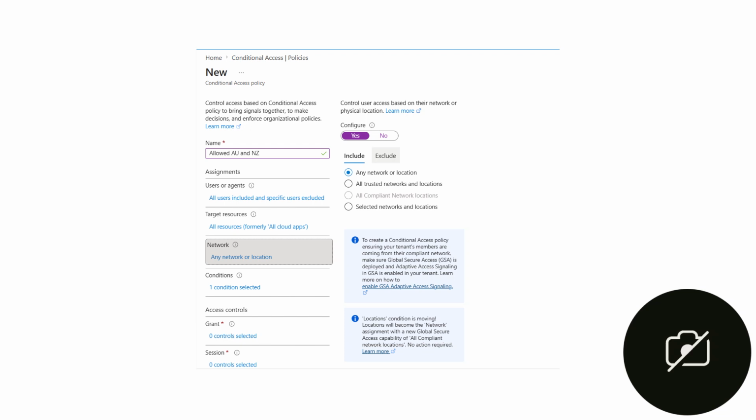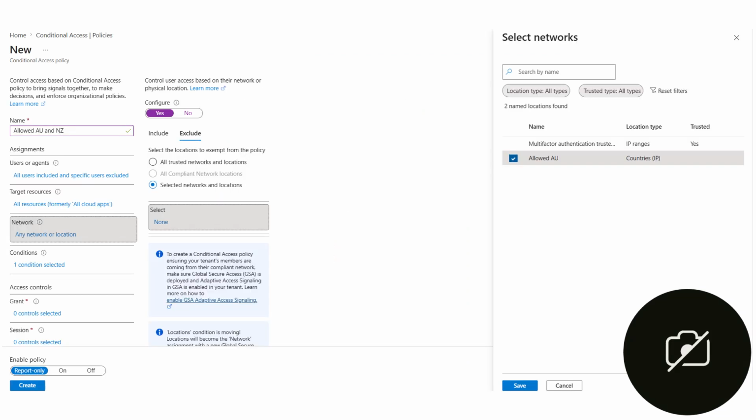And in Exclude, you put Australia and NZ, the group which I configured, which means all the users who are in your office location have no issue with the sign-in process. So this applies the policy to anyone trying to log in from outside this location.